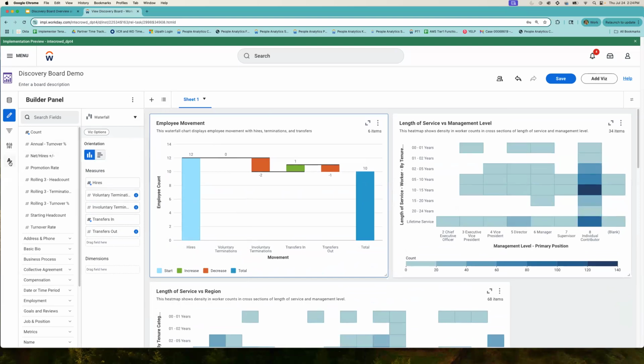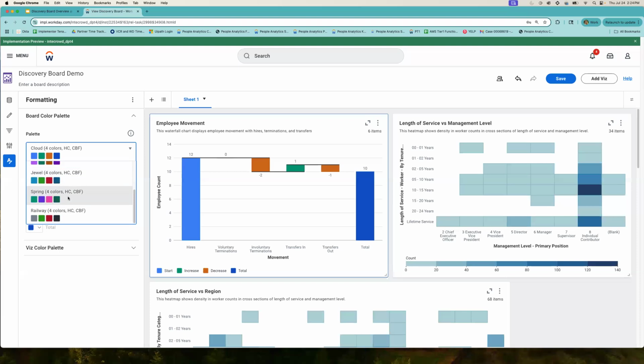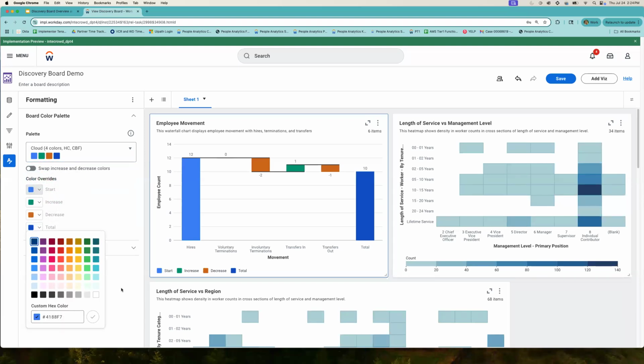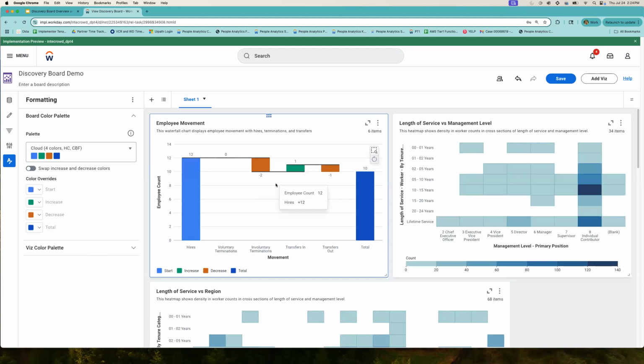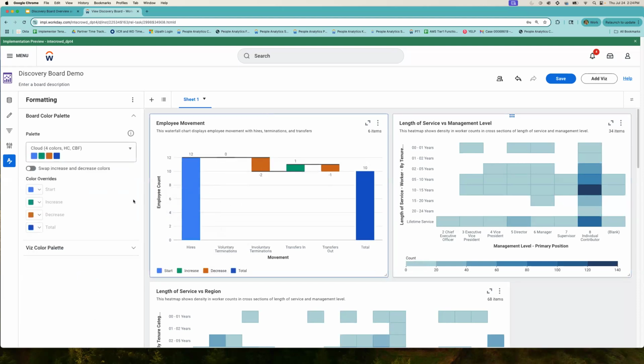Down here, you have a formatting panel. So if you don't like these colors, you can say, oh, I like this color instead. You can pick predetermined ones, or you could pick your own hex color as well. So if you want it to be company colors, you have options for that. Some charts, you don't have the ability to edit, like a heat map. There are no formatting options. It is what it is. But a lot of your other normal charts that you see on here, you have that option as well. I know sometimes people really like to see that.